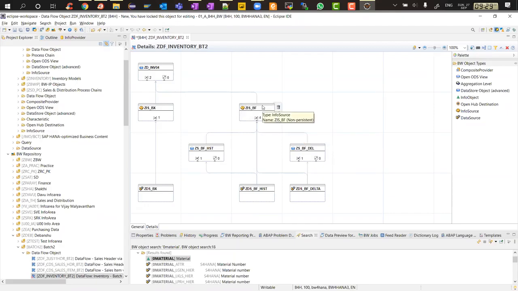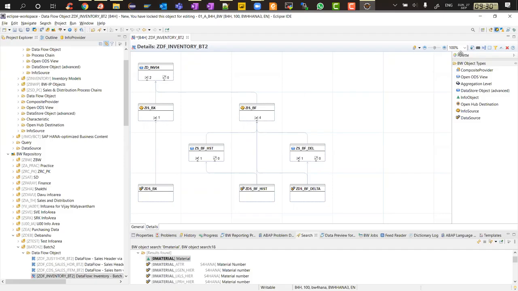And then, a really quick question. From the staging to info source, when we are not using that, why do we need to map it? For future purposes. So right now you don't need it, but keep the transformations created and keep the DTP created so that as soon as there is a problem in your data, and if you want to reload the data, you have the DTP and transformation ready. You don't have to create it again. So that's why we just keep it ready. It's not that we will use it on a daily basis, but we'll just keep it ready. That's all.